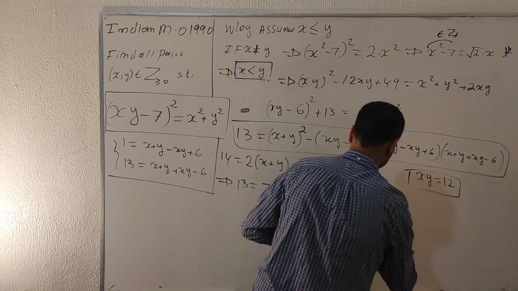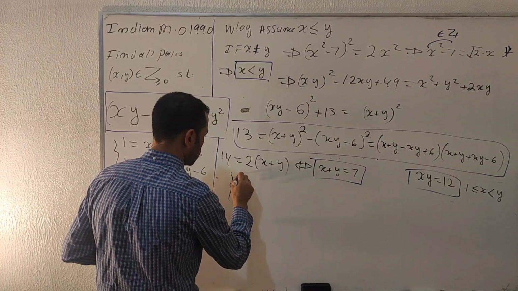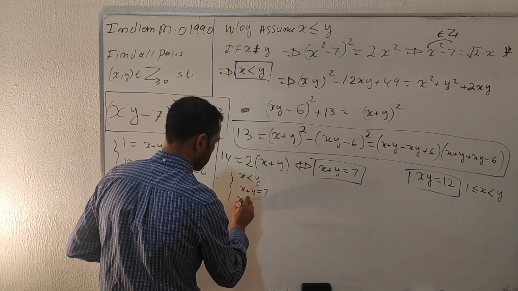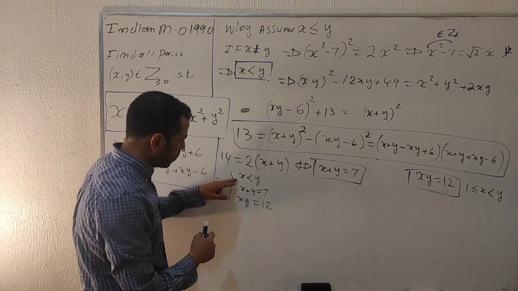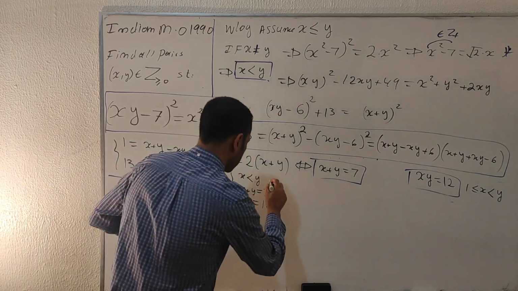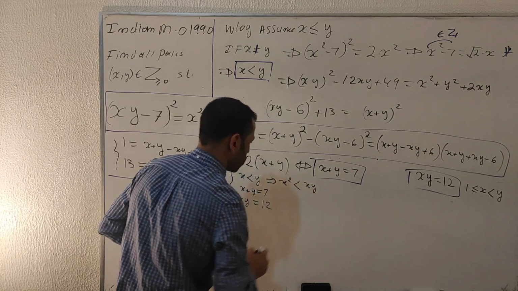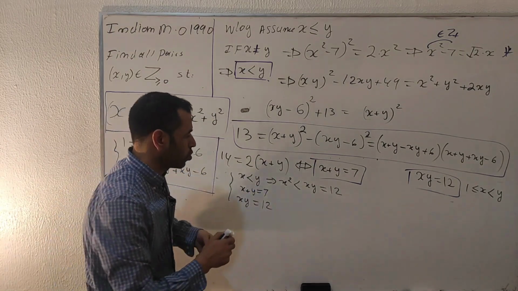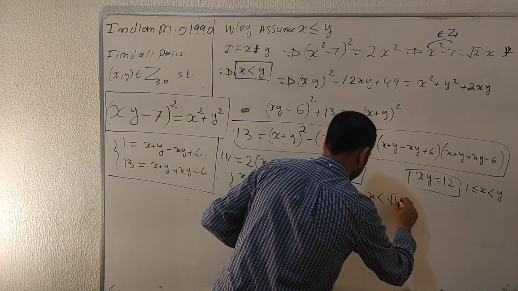Okay, now I'm going to use three things here. I'm using x strictly inferior than y, I'm using x plus y equals 7, and the product xy equals 12. I'm going to use this inequality by multiplying both sides by x. So we'll get x squared is strictly inferior than xy. We know xy equals 12. By taking the square root on both sides, I get x is strictly inferior than square root of 12.